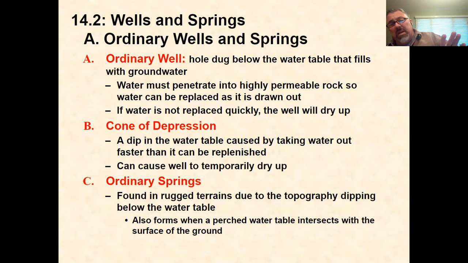So again, when we have a well, we want to have it in rock that's highly permeable and has high porosity. In other words, we want that water to flow, and we can't draw it out faster than the flow, or the well will dry up, and that happens all the time.